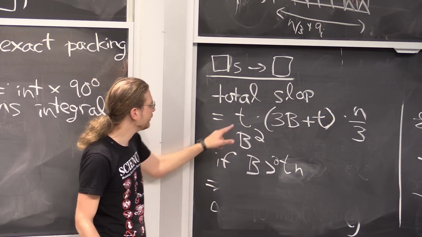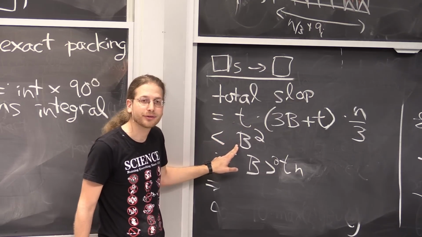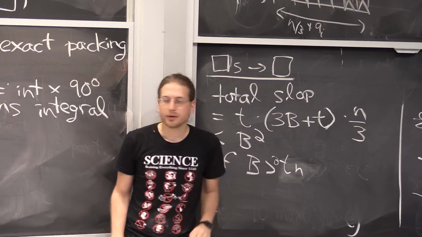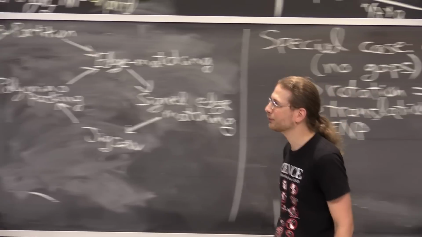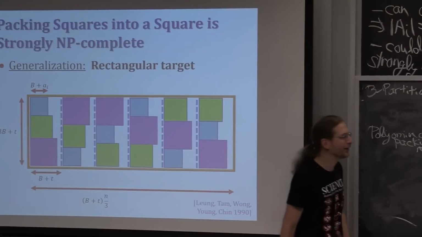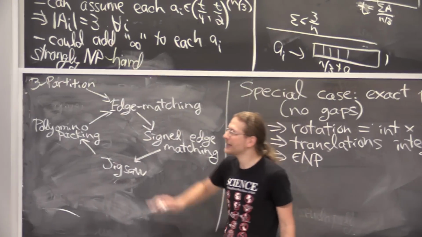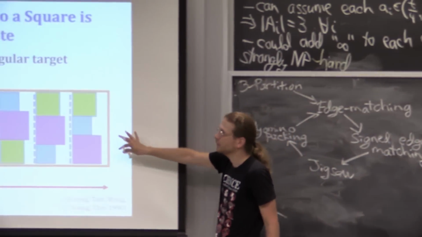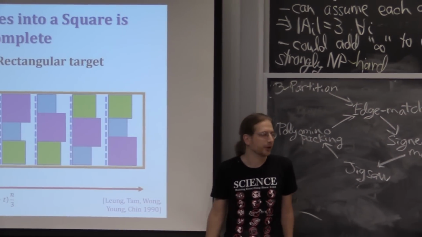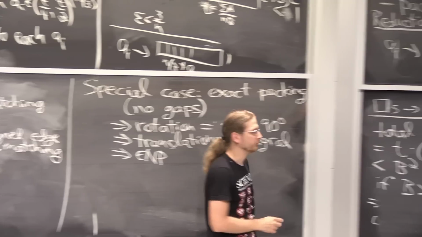Cool. So the point is the total area of slop that I have here is less than a single square. A single square is even bigger than this. So you're not going to be able to pack any more squares. And that's a vague argument, but enough hand-waving later, and you prove that, in fact, any packing of these squares will give you three-partition. That requires more work, but this is some intuition why it is true.